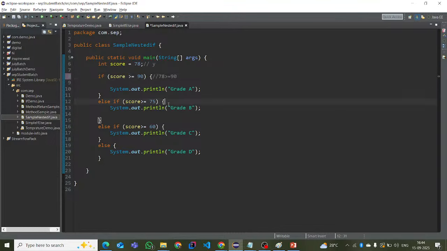It became false, right? Then it won't execute this block, 8th line to 11, it will skip. Again it will go to else if. It will check the score. What is the score here? 78. 78 greater than or equal to 75. What is the answer? True.